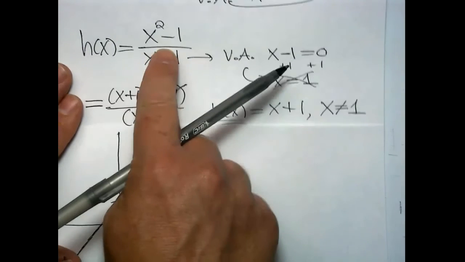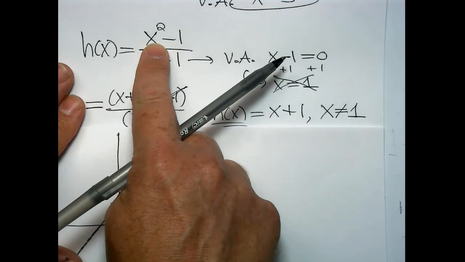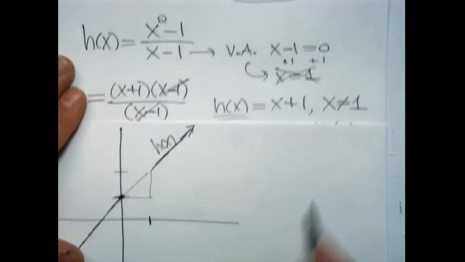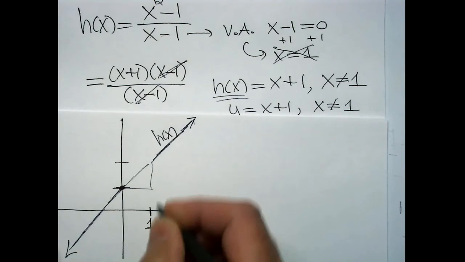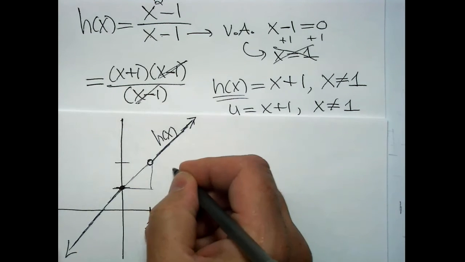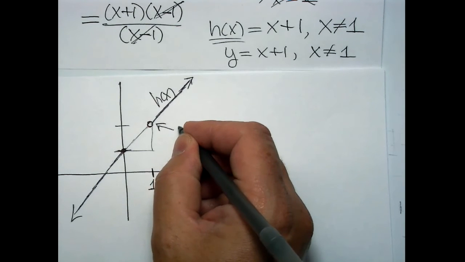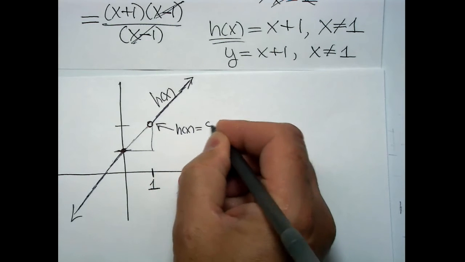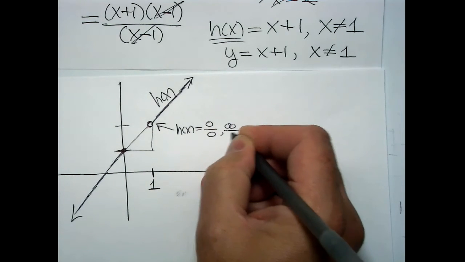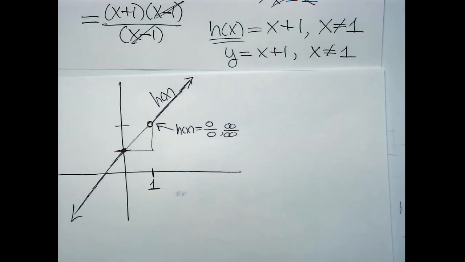But the way the original function was written, there is a problem at x equals 1. 1 minus 1 is 0, 1 minus 1 is 0, divided by 0. So there's a problem right here at x equals 1. What is that problem? It is not a vertical asymptote. It is just a simple undefined spot. So whenever h of x computes out to be the indeterminate form, you now know what it looks like on a graph. The indeterminate form resolved on a graph usually looks like a little tiny undefined spot. It is not a vertical asymptote, and it won't cause your function to trend off to infinity.